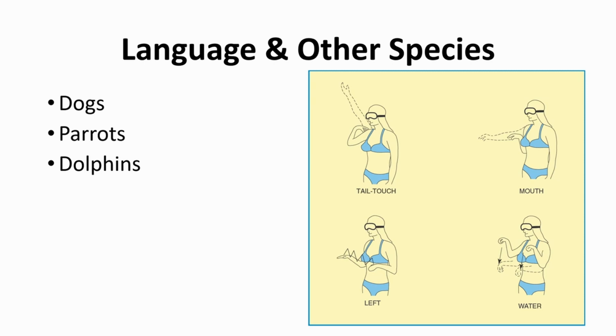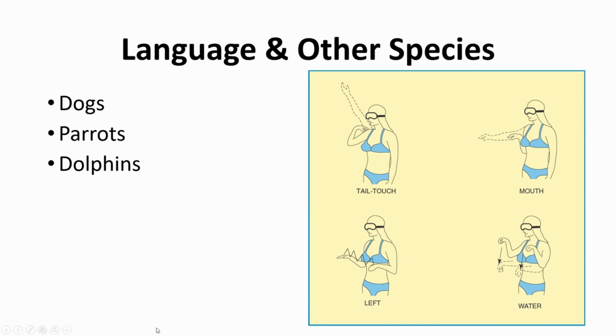There have been lots and lots of studies using button boards in the water. So there are boards that have different buttons on them, and then the dolphin can push those buttons and it'll say certain things or it'll mean certain things, and they can ask for different items. They tend to mostly ask for food, but they found that some dolphins would ask for one type of food over another, and they would change based on what they were preferring or what they wanted that day. So that's kind of language-esque.